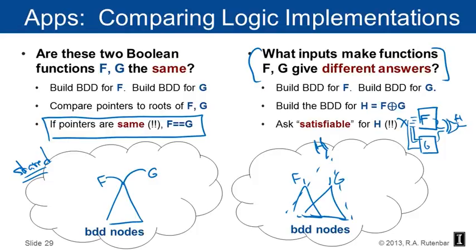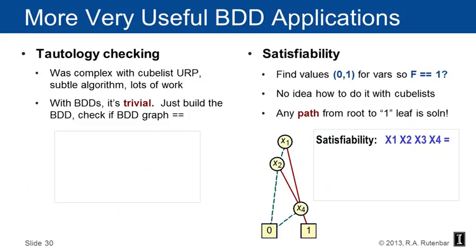And again, you build f, you build g, you invoke the operation built into the BDD package of exclusive ORing two Boolean functions, and wham, you've actually got the result again. So very, very powerful things, BDDs. You can do some amazing operational stuff in an engineering kind of a context.